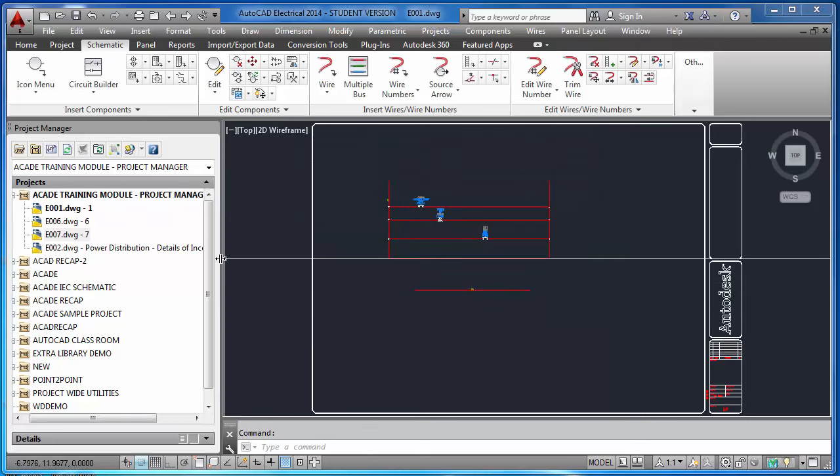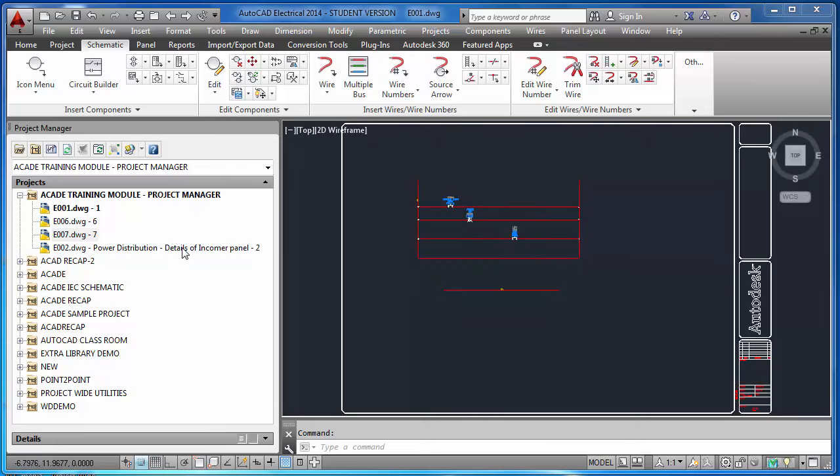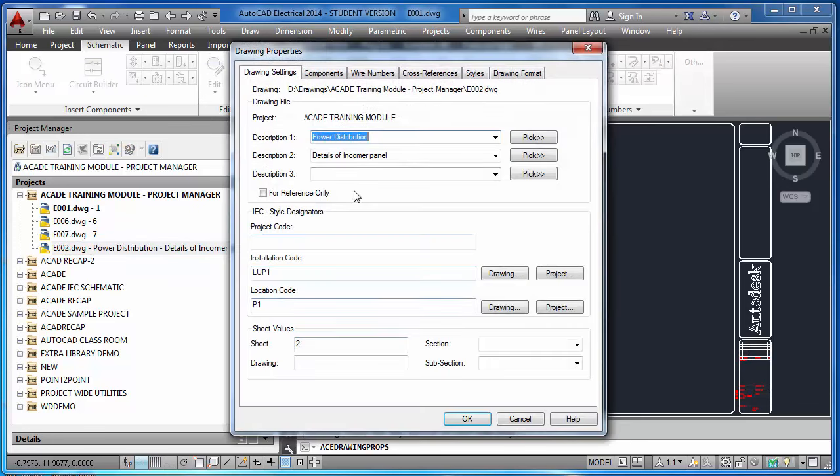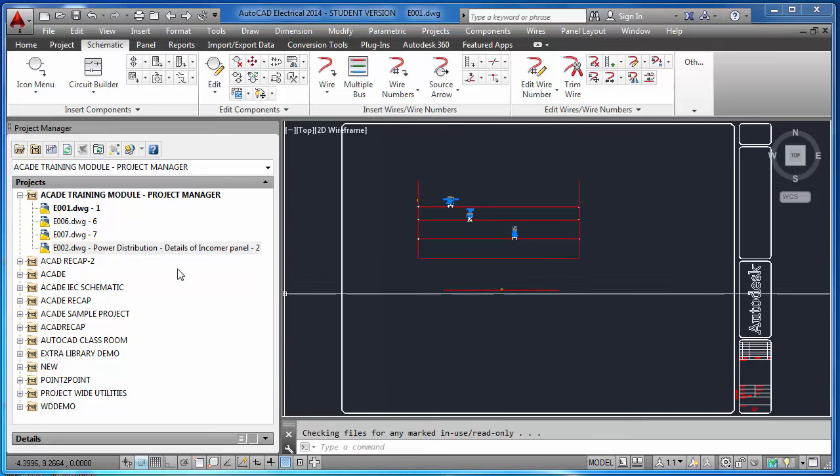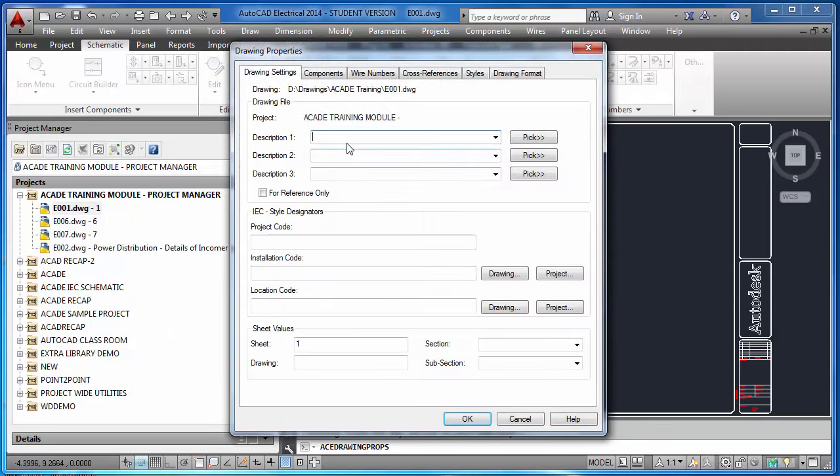Now you see, you must remember, for one sheet I have given all the details. Do you remember here, power distribution details of incomer panel? That detail is here now. So that is the advantage of giving descriptions for each individual drawing.